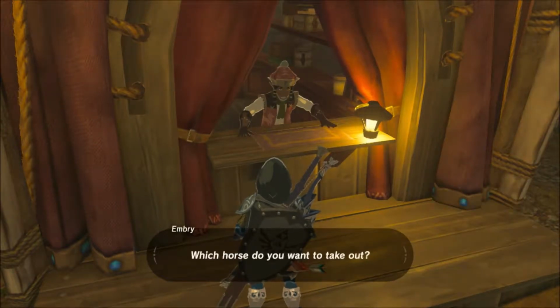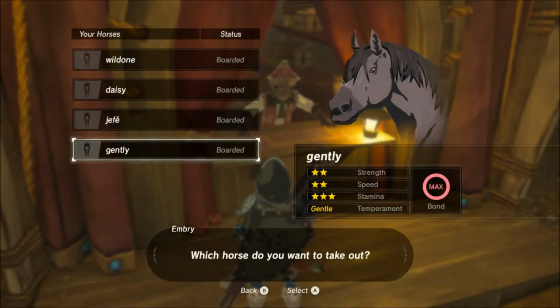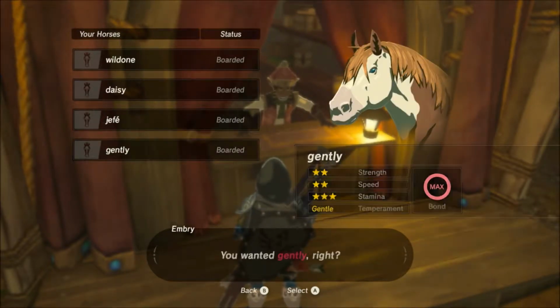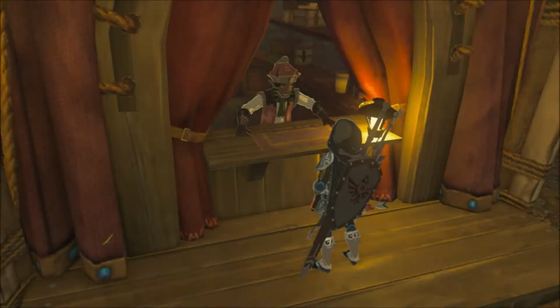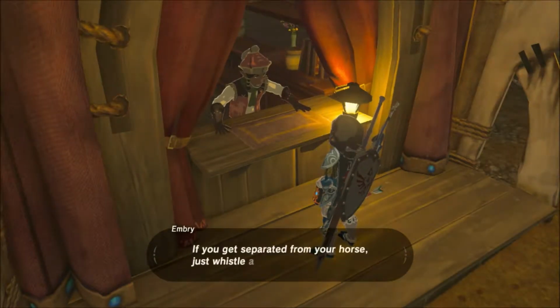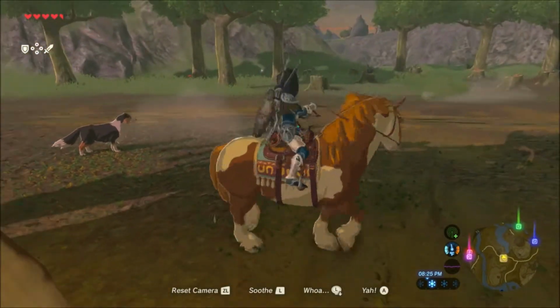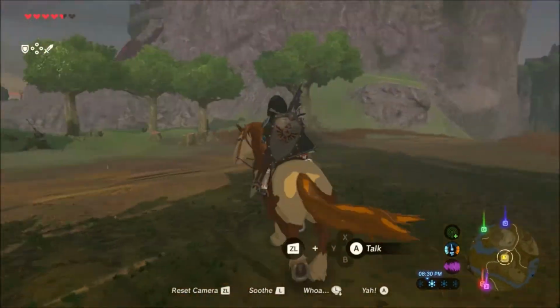Well, it's not too far, but we're gonna take a horse to make it go further. I believe the maximum number of horses you can have is 5. So if you have more than 5, when you catch the white horse, you're probably gonna have to release one of yours. But if you don't have any horses, or if you have less than that, you'll be fine. So, let's go.